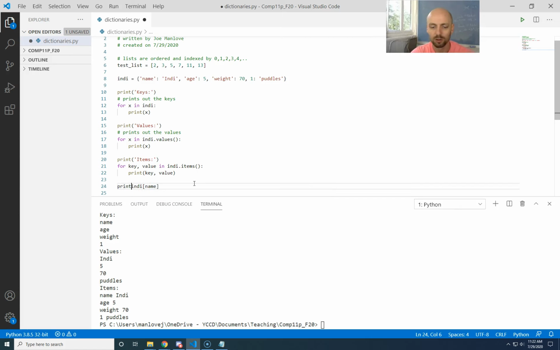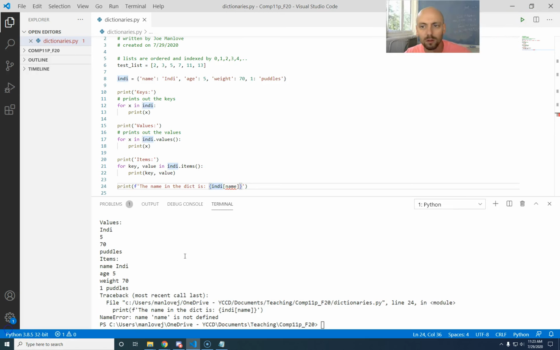Okay, so I'm going to make a print, a formatted string that says the name in the dictionary is Indy name.